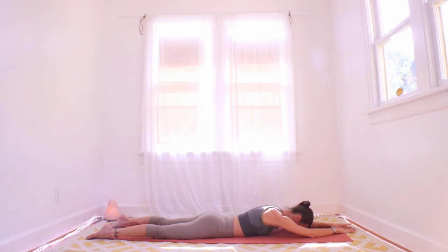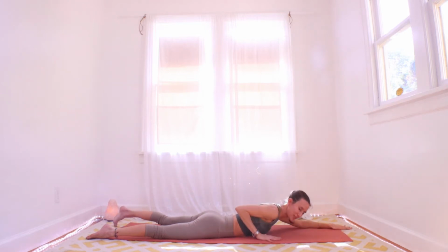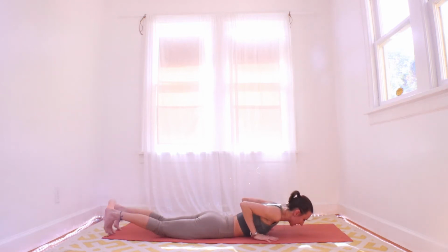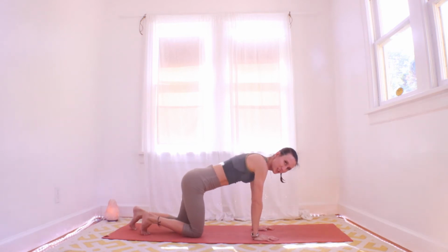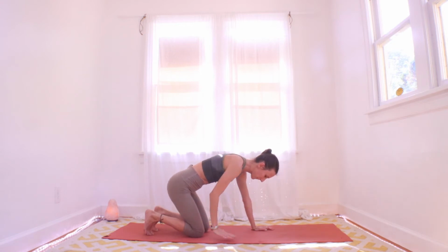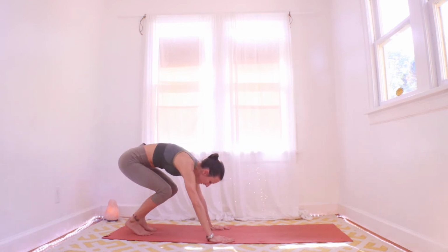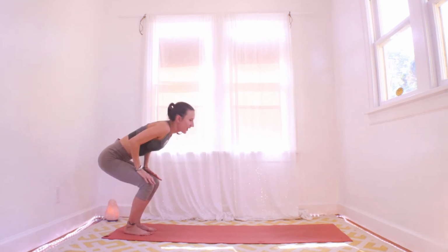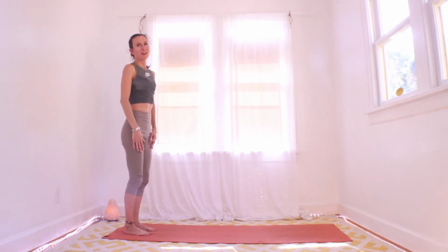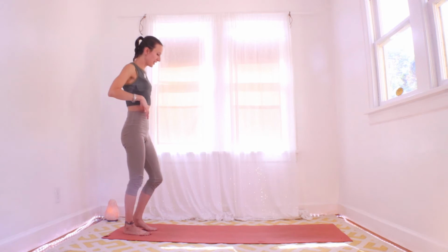All right, nice work in your back and upper body. Let's come up to hands and knees, and then up to standing. And the way I like to do that, just to be sure I don't get any kind of head rush, especially if you've got low blood pressure, is to come up on your feet, bend your knees, and use your knees to support your upper body as you press up. Okay, that way we avoid that head rush.